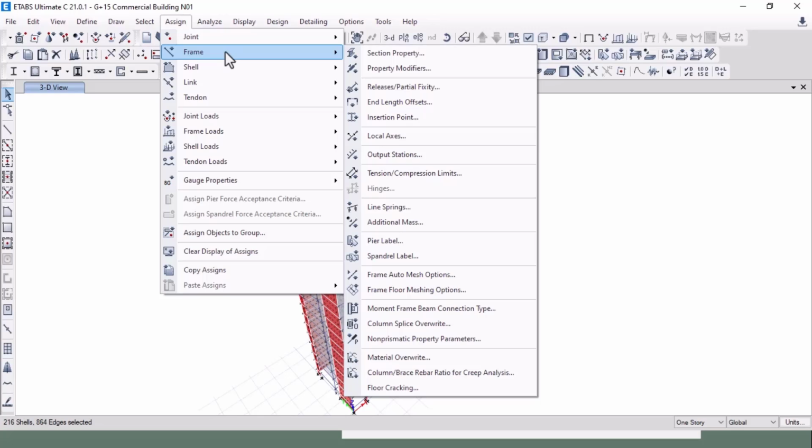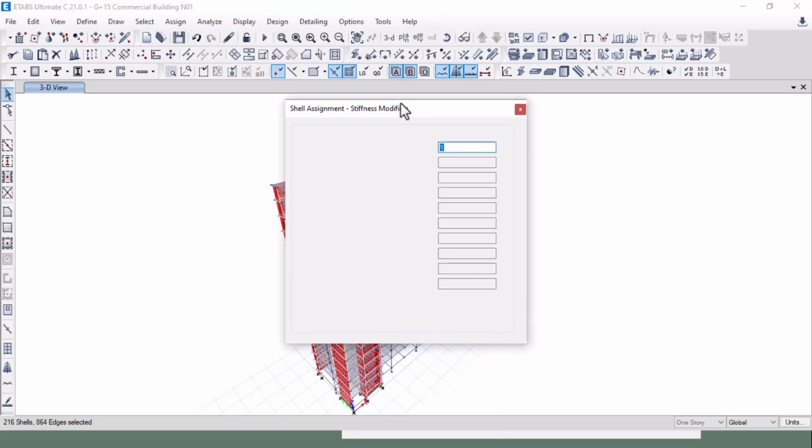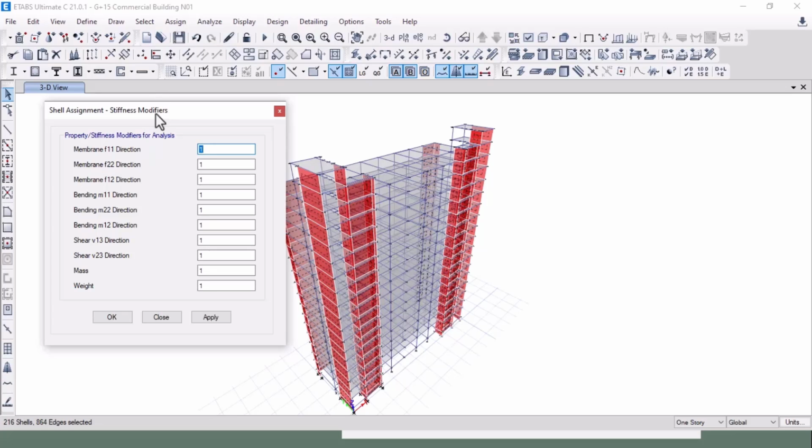Then we'll go to assign, then shell, then stiffness modifier, and in plane it is 0.7 and out of plane it is 0.1, and apply and OK.